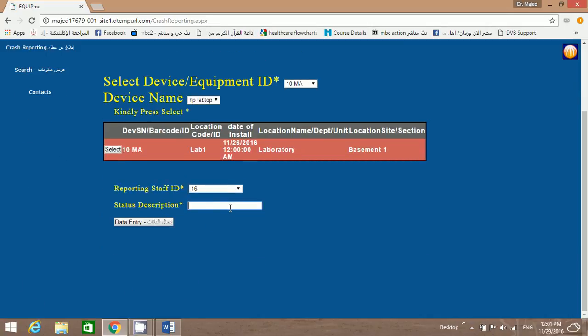What is the type of information for that crash? Let's say that it is not working, and describe how it is not working. Then you can submit your crash report.